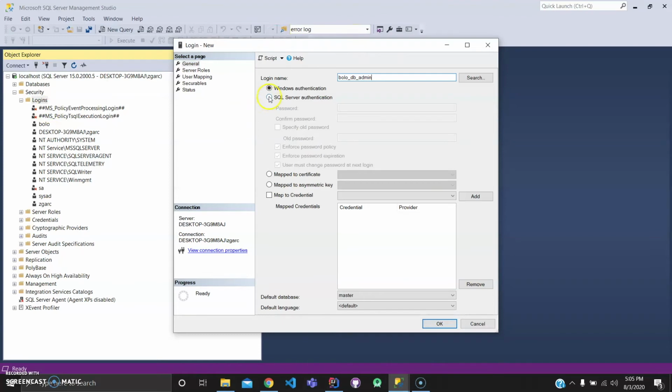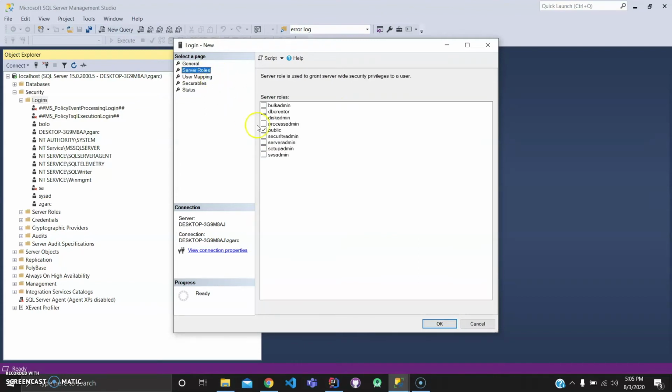And you have to make sure that SQL Server authentication is enabled. We can set the password as pass@123, pass@123, make sure they're the same. Uncheck enforce password expiration, that'll give you problems in the future, but leave enforce password policy checked. Okay, make sure everything's good.